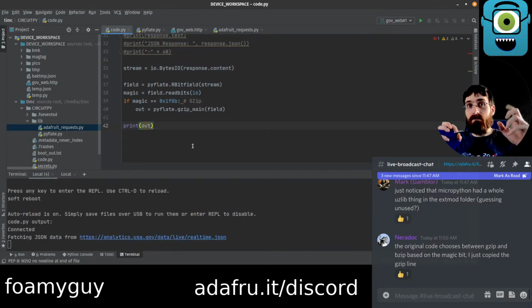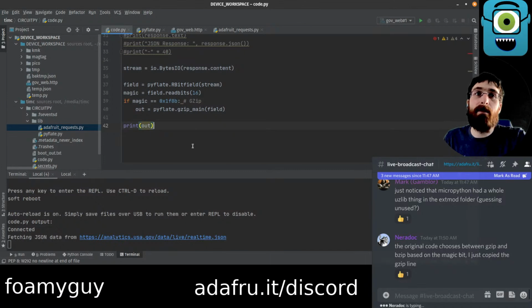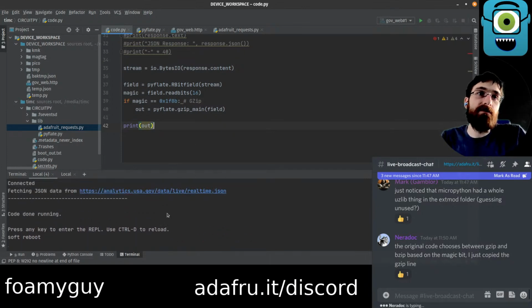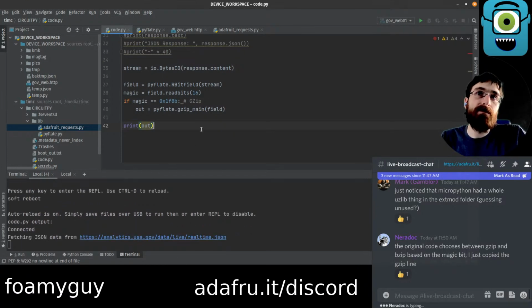Ta-da? Wait. Oh, come on. We added the print, it's gonna take longer. It did finish, so I suspect it succeeded. Interesting.